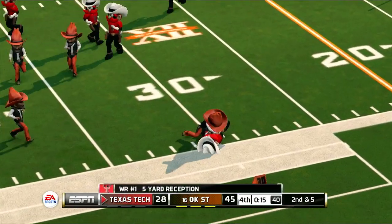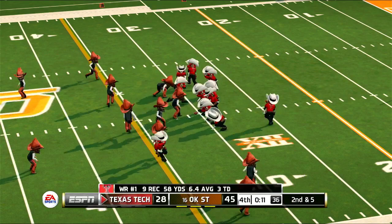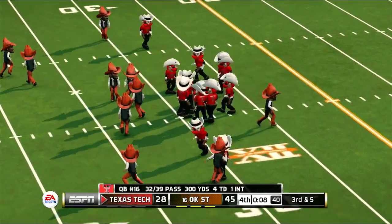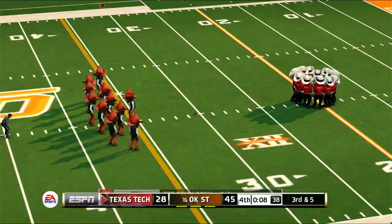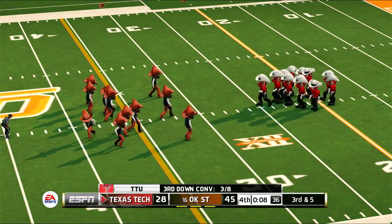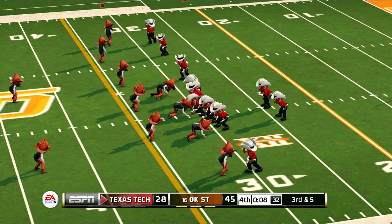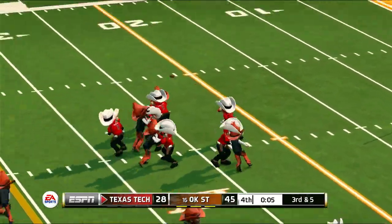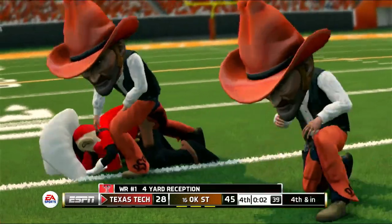To his receiver. That's a great tackle at the 30-yard line. Number one makes the tackle at the 30-yard line. That brings us second and five. The spike will stop the clock. That'll make it third and five. It's third and five. Ball on the 30-yard line. Hey, check my 45. Check my 45. Got it and brought down immediately.